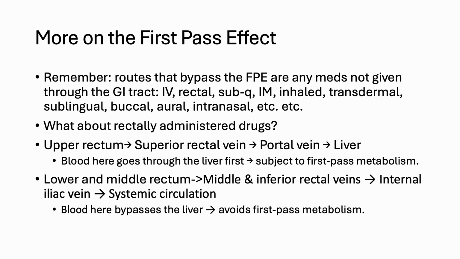But you can pretty much be sure that if you give something rectally, it is going to bypass the first pass effect. I'm going to give you guys a hint here: I have some practice questions and some possible questions on the midterm about bypassing the first pass effect. And I want you guys to remember that sometimes it does, sometimes it doesn't. It's not 100% sure either way, because when you give something rectally, some of it could end up in the upper rectum and then be subject to the first pass metabolism. So giving something rectally, we're not quite sure either way, but probably most of it does bypass first pass metabolism.